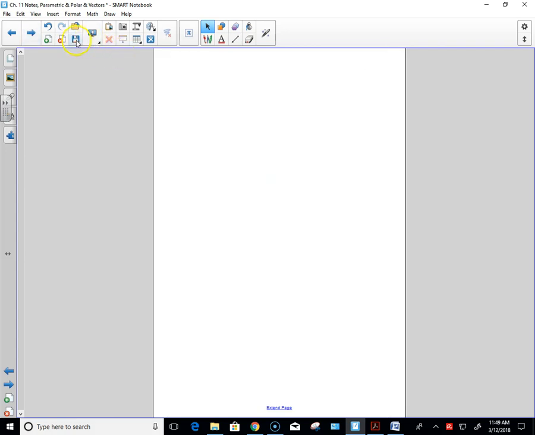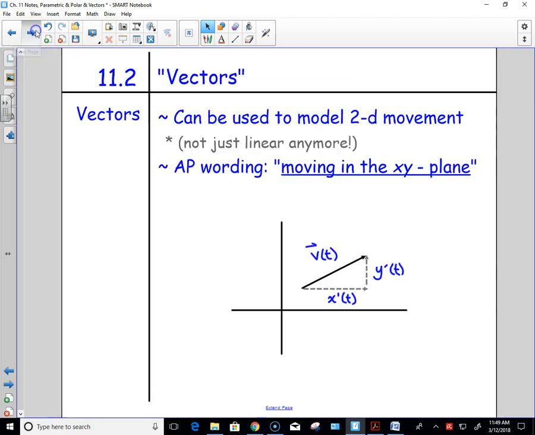Kiddos, this is the end of section 11.2. Thanks for letting us practice it a little bit further and hopefully answer 11.1 more in detail. I do believe that it might be a helpful thing this year for us to make up a parametric motion card. I think that could be helpful with clues like at rest, x prime equals 0, y prime equals 0. Maybe something to do with trajectory, talking about dy dx. But I think I need to develop that a little bit more.